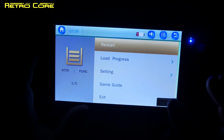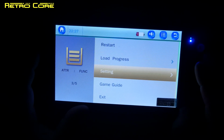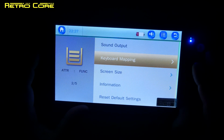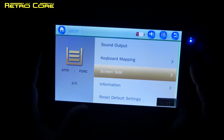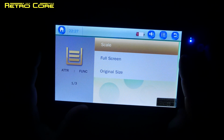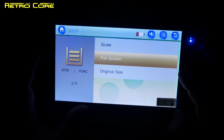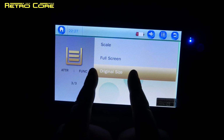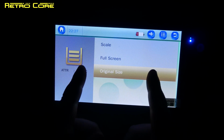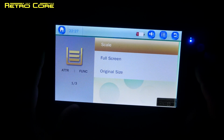Okay, now one thing that you really will like about this device is you can change the aspect ratio. Just take a look at this. We can have scale, which is basically what it should be, but it fills up the screen. Full screen, which is stretched to hell. Or original size, which basically gives you a game image about this big in the middle of the screen. So this is probably a 720p screen, I would imagine. So scale is the way to go.